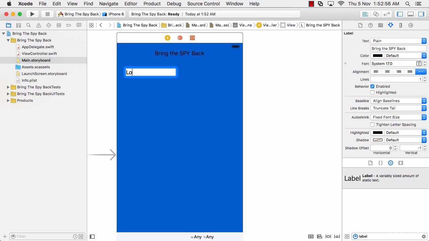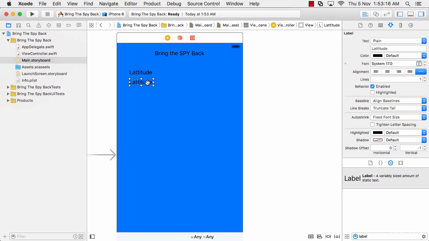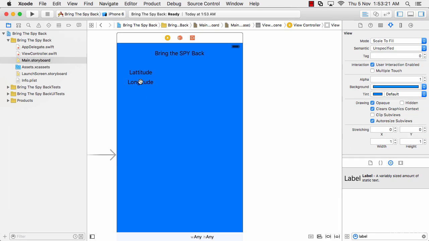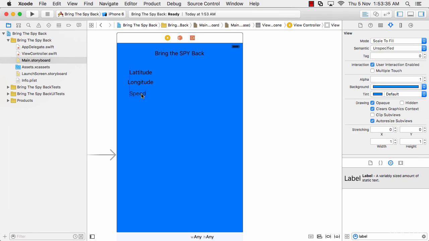So the first thing that we need is the latitude. Okay, that looks good. I would like to change it, oops, not like that, the latitude, and that would be here. That is fine. Okay, I'll press Command D to copy that. It's a shortcut for copy and paste, also known as duplicate, for D. Now I want to have a longitude, and after that I would again press Command D to copy it. You can get various kinds of features. Right now I'm only interested in the longitude, latitude, and the speed, only that, but there are other factors that you can go on with, and they are fairly simple.